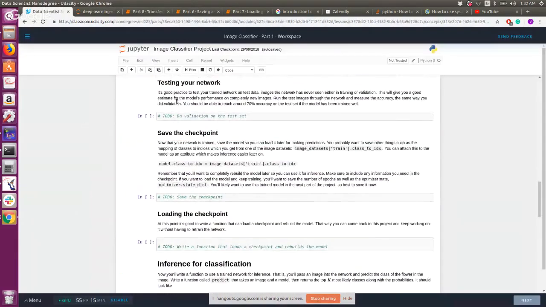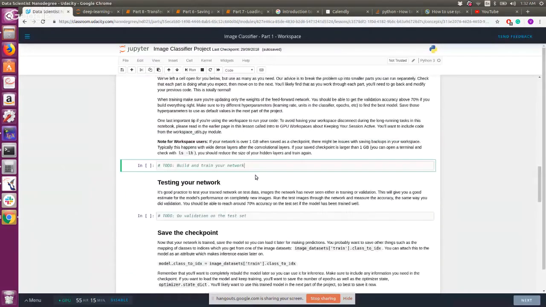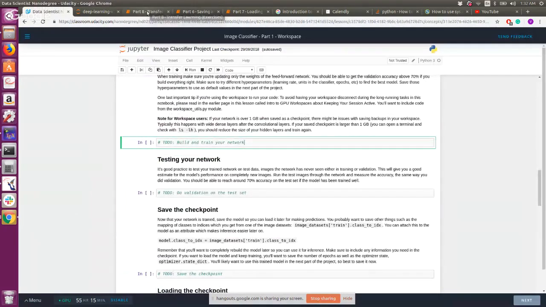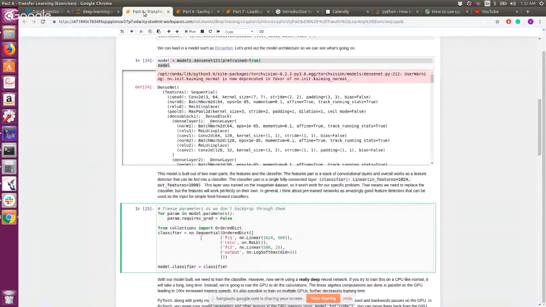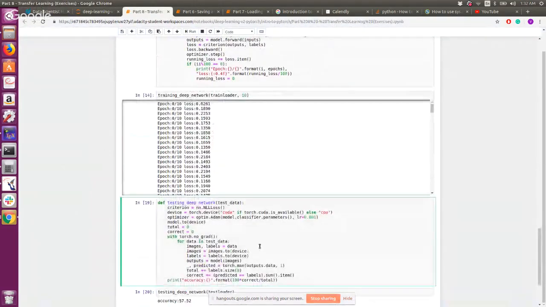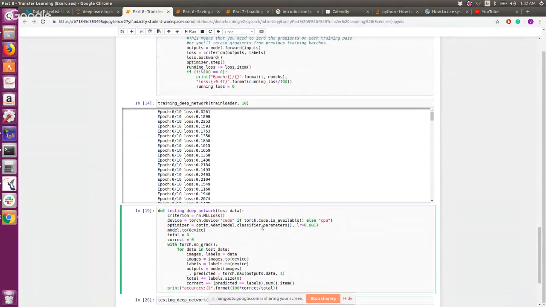Okay. Now, after the training is done, you need to test your network, right? This part is not hard because we did it in here. So after training it, you can just take out this part of code and attach it there. It is basically doing all those things that you need for testing. And you see there, this thing you can change. There is this criteria. I am using NLL loss. And also for accuracy, maybe we can write something in it.